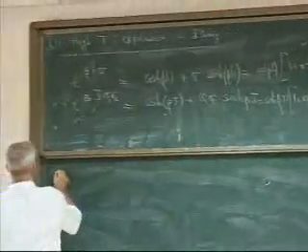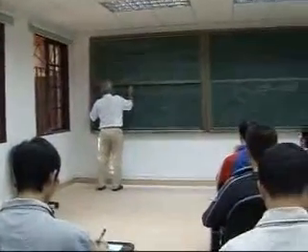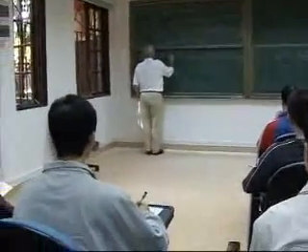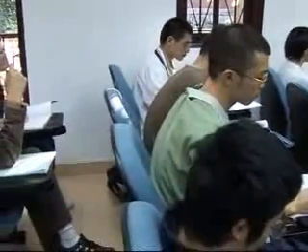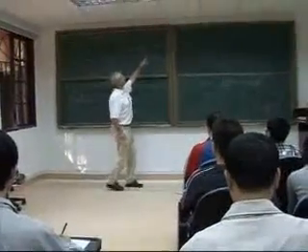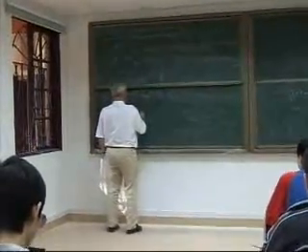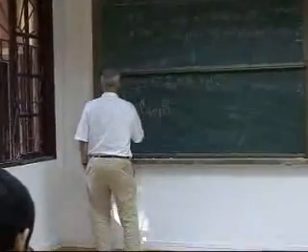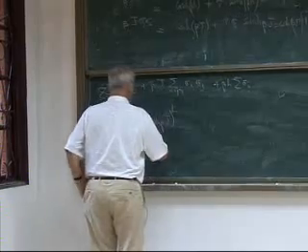So Z, the sum over configurations of exponential of minus or plus beta J, sum over nearest neighbors sigma i sigma j, plus beta h sum of sigma i, is equal to cosh beta h to the power of the number of sites, because for any site I can get this factor cosh, times cosh beta J to the power L, where L is the number of links of the lattice.